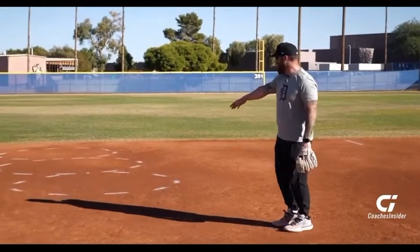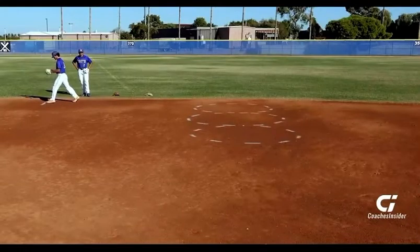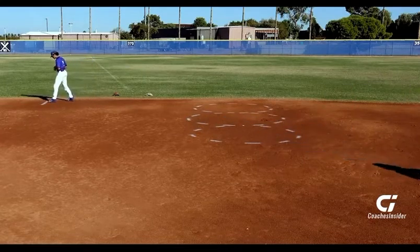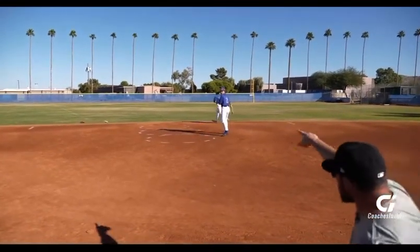Forehand's what we call a quarter turn, your half turn, and then your spin on the backside. So these guys haven't done this yet, so we'll see how this goes. We're gonna go a quarter turn front circle first, so I'll go on you. And he's just gonna quarter turn inside, good. And he's gonna throw this on the run to start. Quarter turn, that's a foot, so on the run and a foot split.